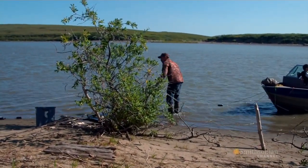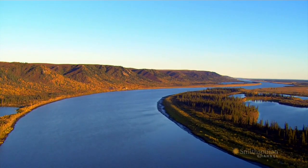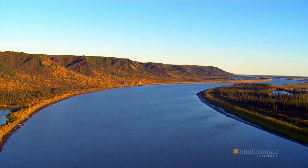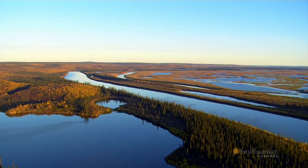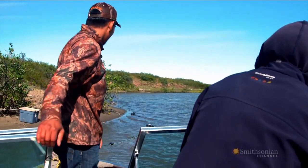For people like him and Jerry Kassoon, the contours of the Mackenzie will always be a second home. You know, I spend a lot of time on the Delta. I spend a lot of time on the river, not only this part of the river, but all the other parts. I grew up out here. This is home. This is part of our homeland, you know. We're Inuvik people from the Western Arctic. Well, I kind of grew up out here. I've stayed at different places here throughout my life. And my family that I come here with, they've been coming here for years. It's just a tradition for me now.